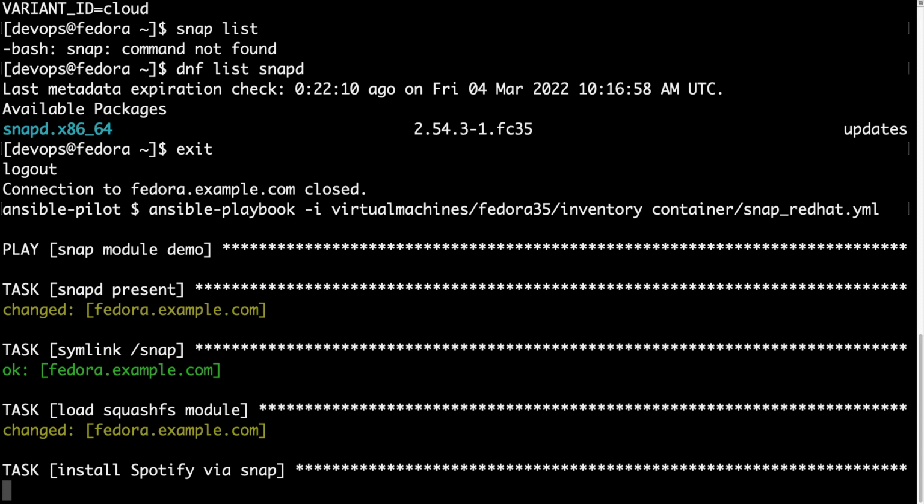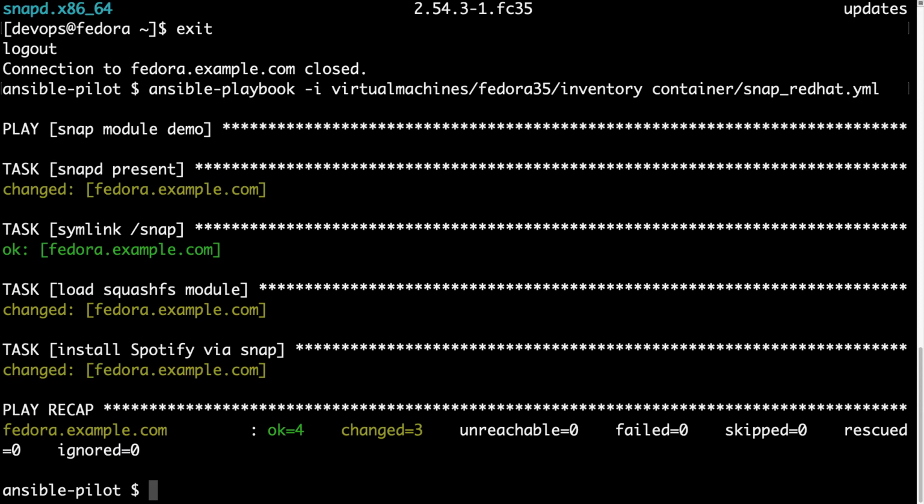So after a few more seconds, it was installing Spotify, but as you see in the catalog, the list of snaps is getting bigger and bigger every day. I still prefer the native application because it uses the local libraries of Linux and the performance is really better. However, in some use cases, for example, if you need to test some web app and you really need the latest version of Firefox, or other use cases, it could be very convenient to have a Snap or Flatpak alternative. And it is getting very popular nowadays.